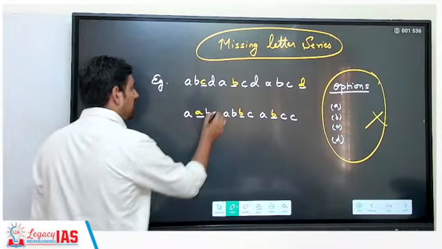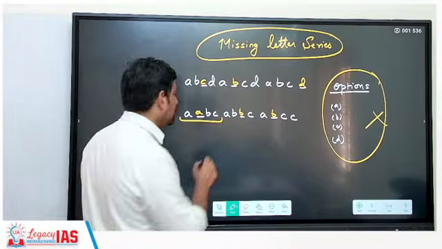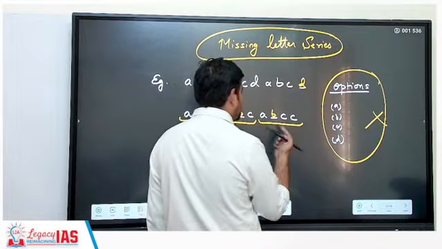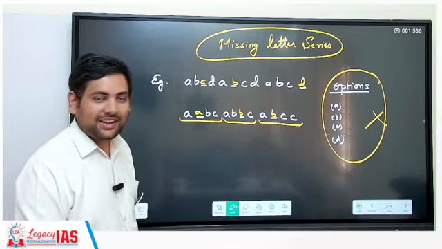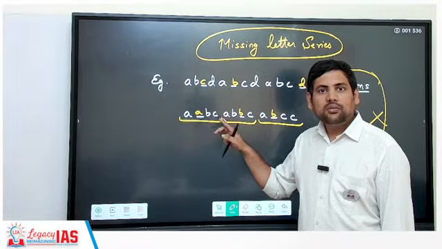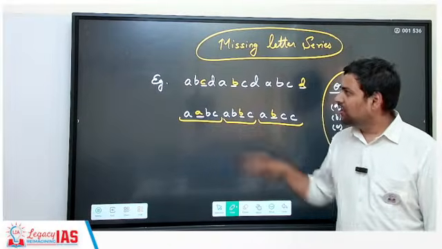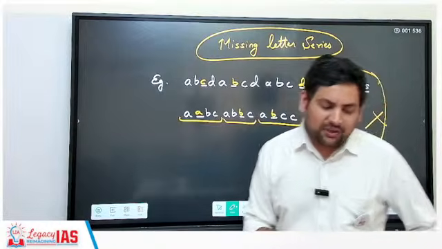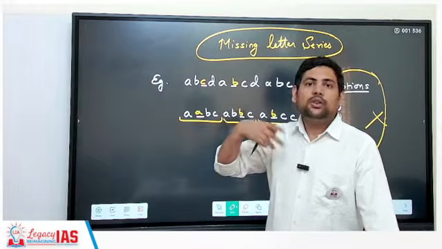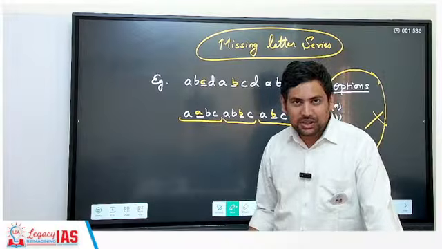What is this pattern? If you look carefully, this is A repeated twice and then BC. This is B repeated twice and then C, and the last is C repeated twice. Correct? So each letter is used at least once, and one time they are being used twice. So double A, double B, double C. Understood? So this is how the chapter is. Now we'll understand how you group all these whenever you get a question, then how you solve them, that flowchart, and then PYQs. This would be the flow.